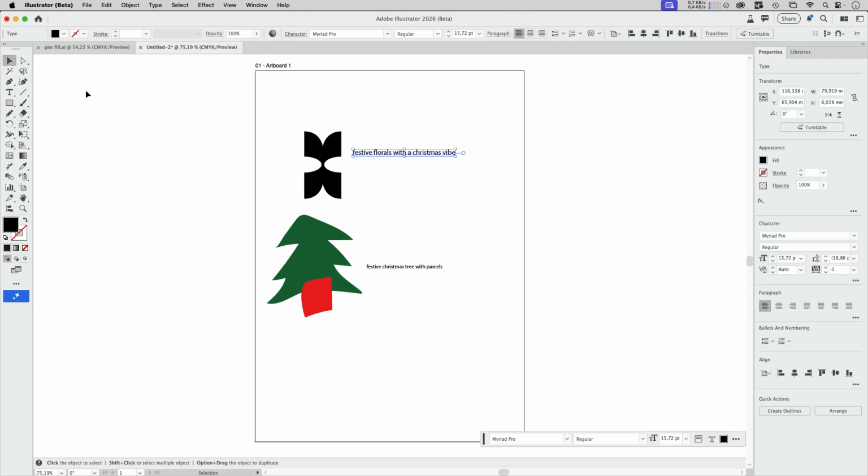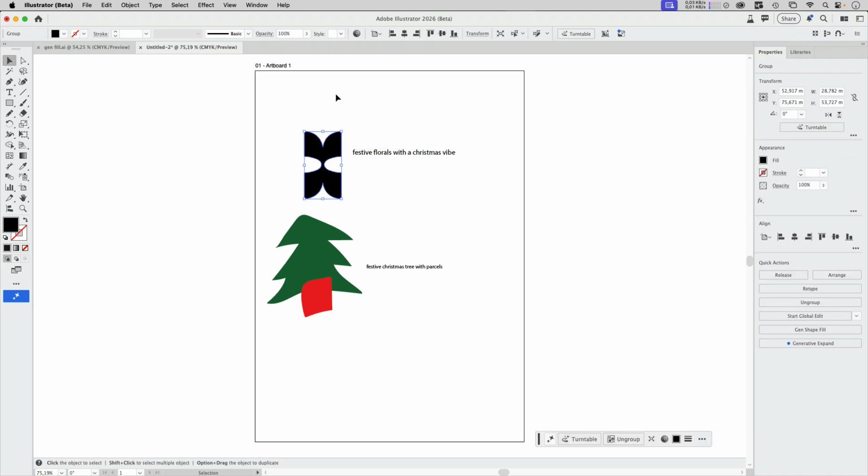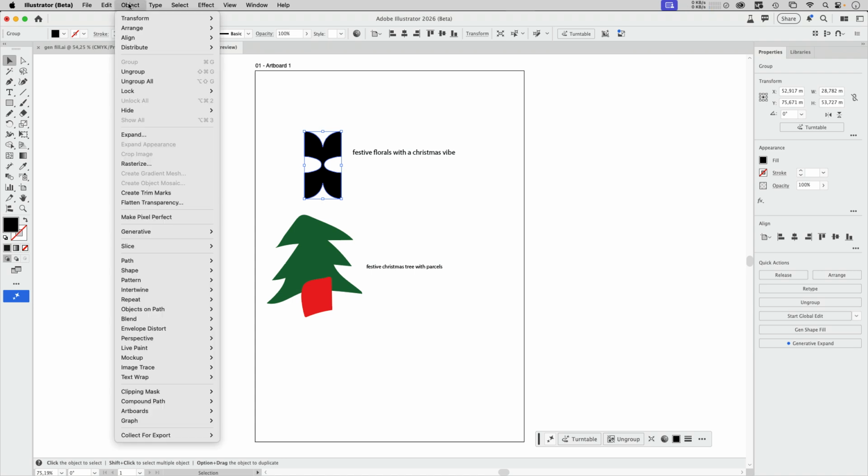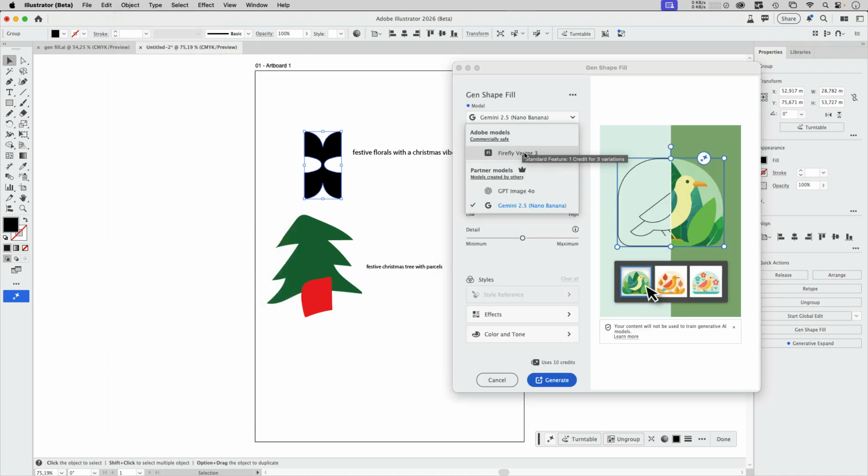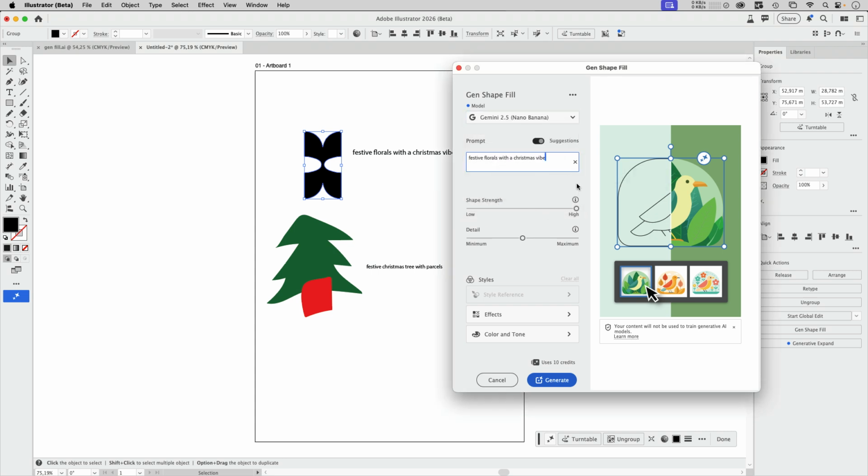That's my prompt. And then I'm going to select that letter and go to Object Generative, and there you see Gen Shape Fill. And in here, we do not only have access to Firefly Vector 3, but also these 2. And I'm going to use Nano Banana for that. Enter my prompt in here, and I want the highest shape strength and maximum detail.